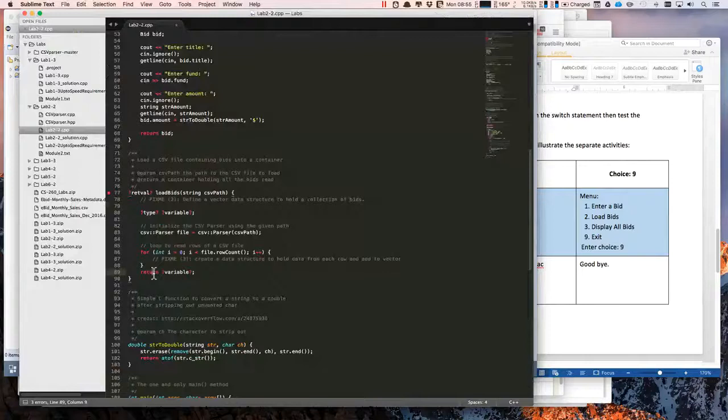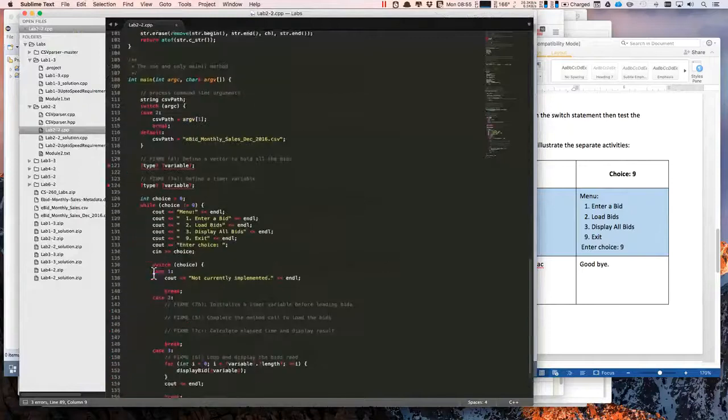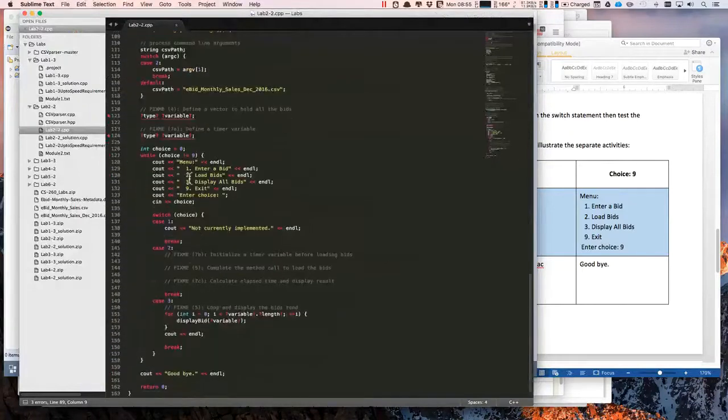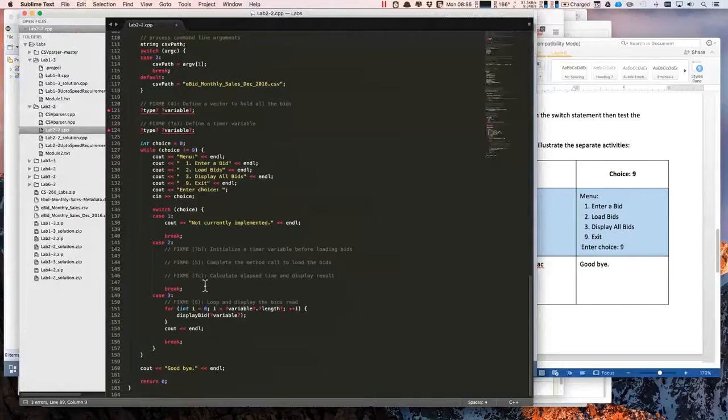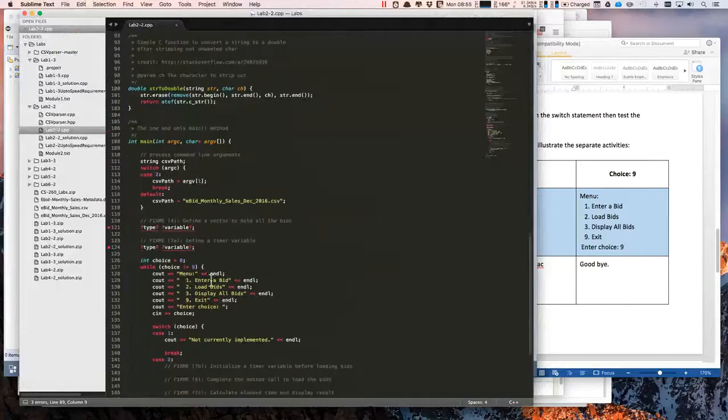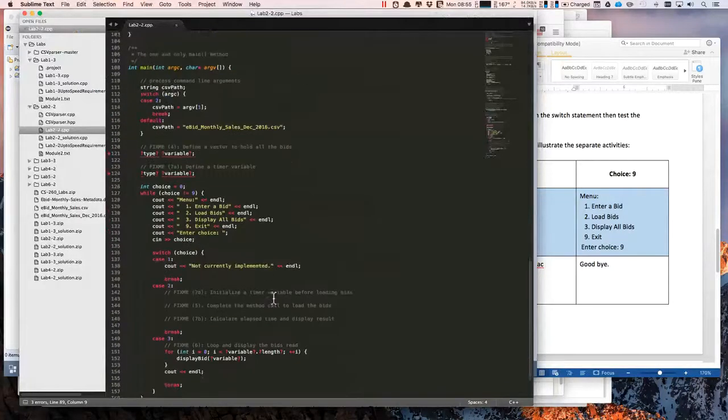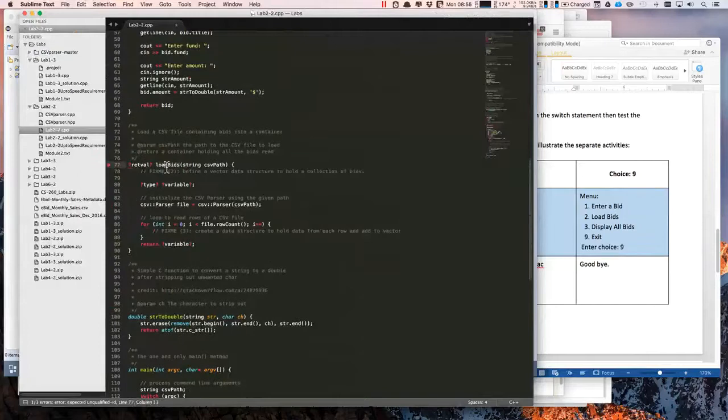So here's the method. If we go to the bottom, as I said before, you're going to see some of the same things over and over. The menu is a little more advanced. There's a place to define a vector. And when you choose number 2, it's going to execute this load bids routine. Now this is partially filled out for you, and it's already got the command to include the parser and display it.